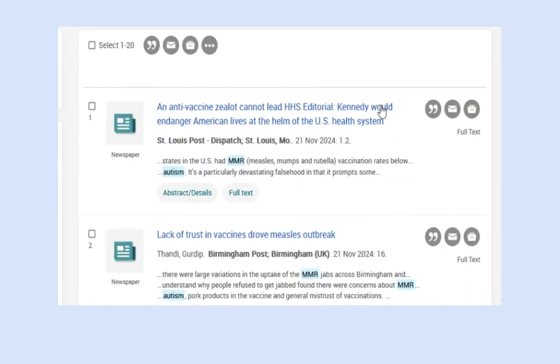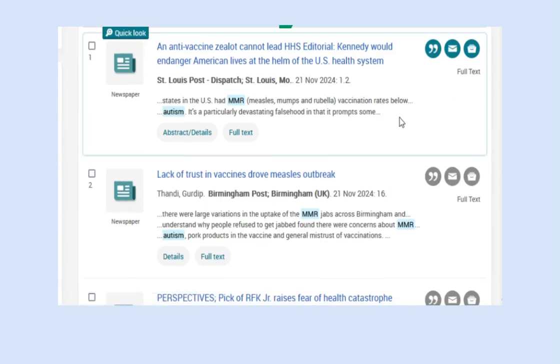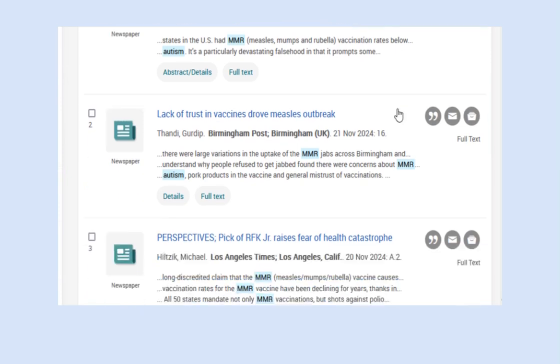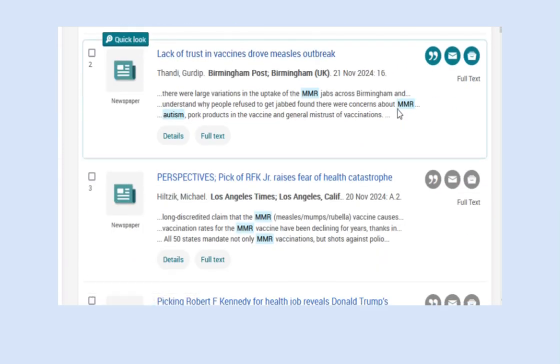Now we can come over here. There's a lot of stuff about Robert F. Kennedy Jr., who is anti-vax. And here we have lack of trust in vaccines drove measles outbreak. We had a measles outbreak? Yes, recently in England. This is Birmingham, UK, not Birmingham, Alabama.